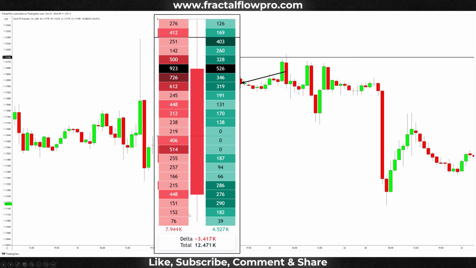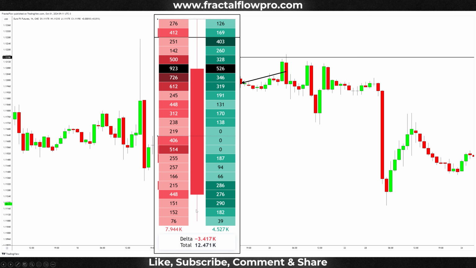A couple of interesting details here is that we see a single bid imbalance right at the resistance level, and we also see a stacked bid imbalance. The bid imbalance at the resistance and price closing way below it means that powerful sellers were already waiting at the resistance, so to speak. Price closing below the stacked imbalance is also a very strong sign of selling power.